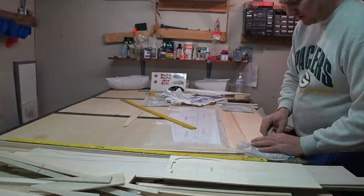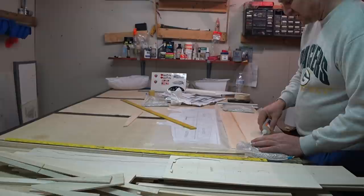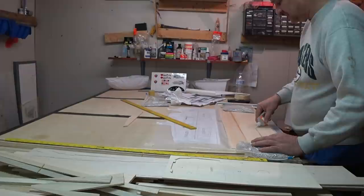We'll do the same thing on this piece. All we're doing is basically putting a bead along, trying to coat both pieces, and it runs in between the gaps and fills it in.